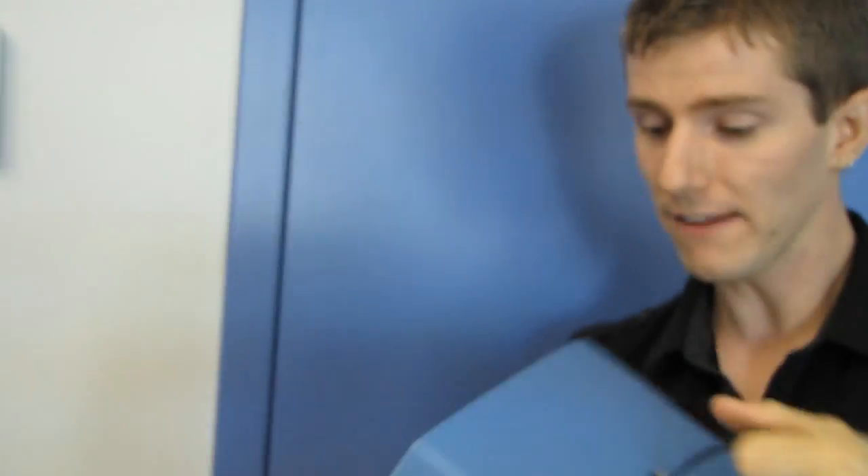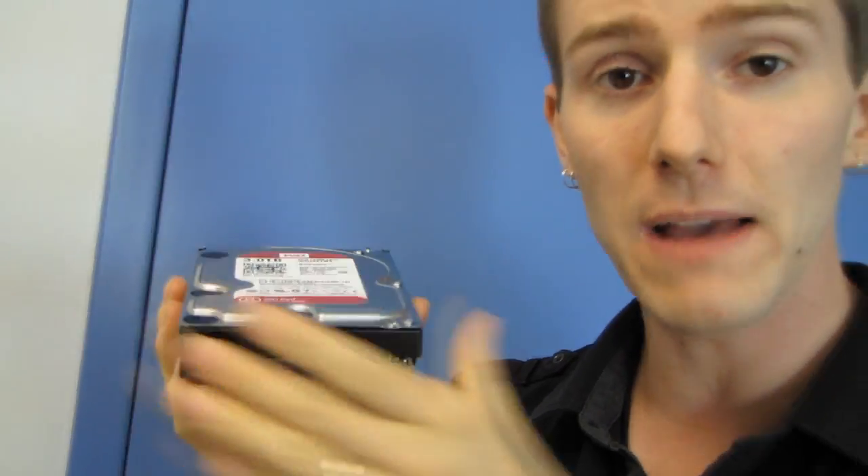When you have one drive sitting in a bay spinning around with the read heads moving, there's always vibration — you can't get away from it. However, when you pack four drives tightly next to each other and they're all vibrating, you run into problems: the vibration from the drive above, the drive below, and potentially drives on the left and right can cause this drive to move around. WD Red drives in the binning process have much tighter regulation on the amount of vibration allowed while the spindle is spinning and while the heads are moving. That means they are more reliable, run cooler, and are less likely to cause interference with surrounding drives.